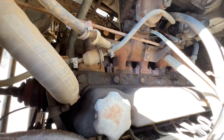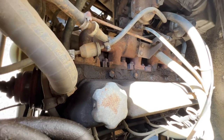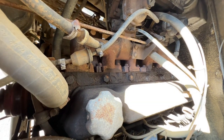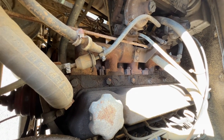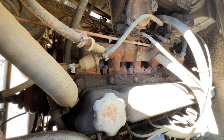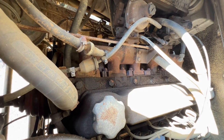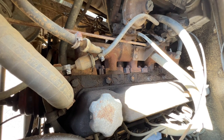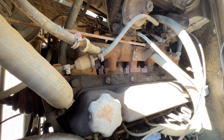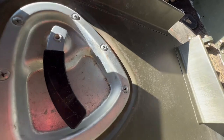It's only 130 horsepower. These were though used in rally cars back in the days. So very, very reliable engine on the other hand, and very strong. The power is sufficient and the gasoline consumption is quite high, but the car is anyway so low geared that it doesn't really matter that much.